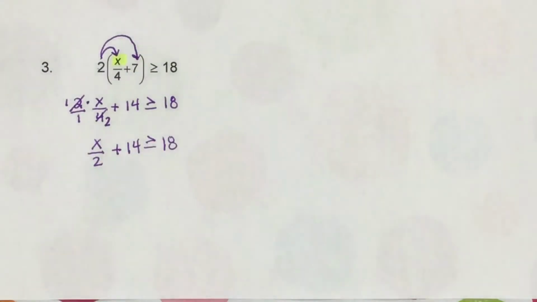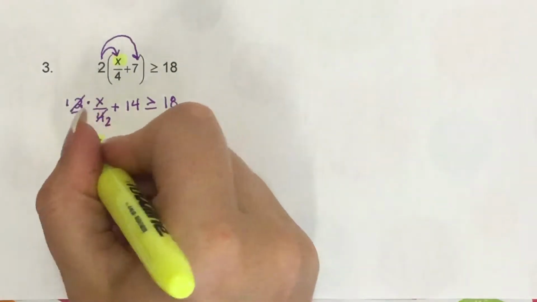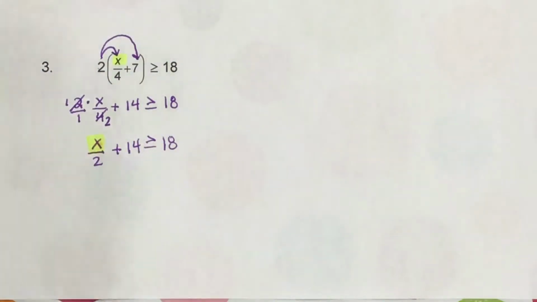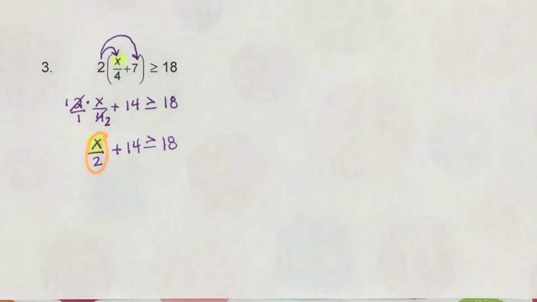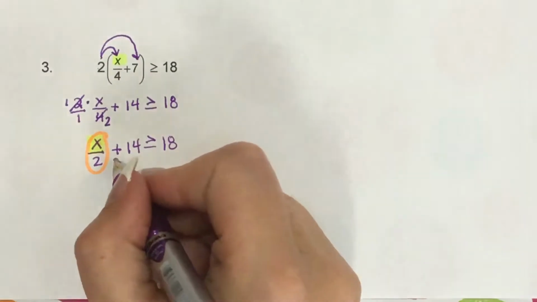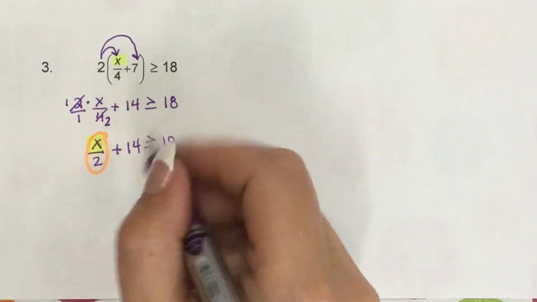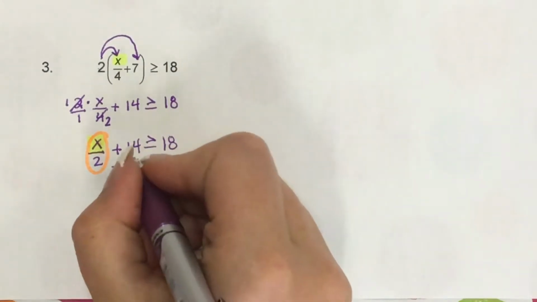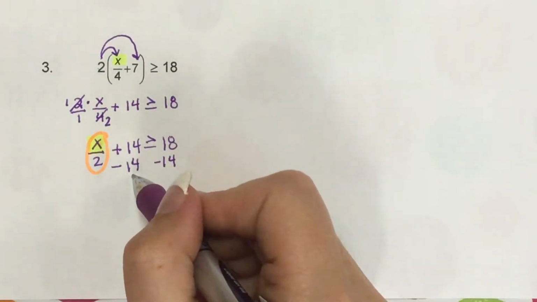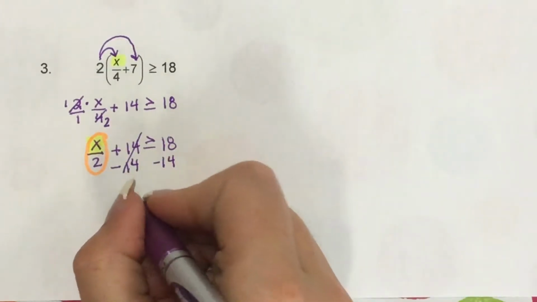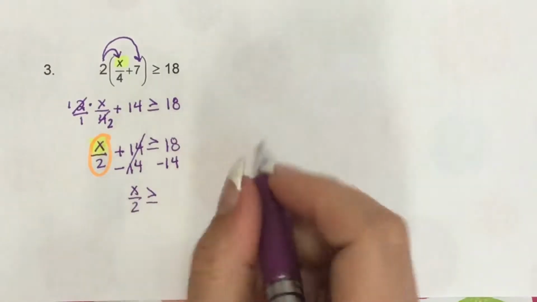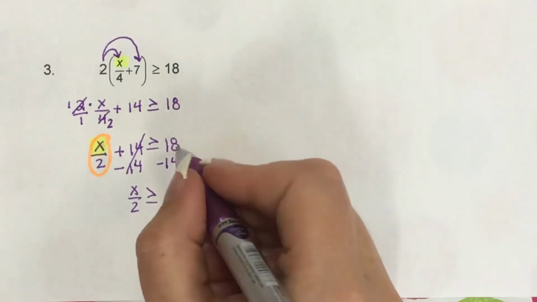So now we're back to our two-step equation. We're still trying to determine what x is, and we're going to keep this x divided by 2 together until the bitter end, which means we need to get rid of this plus 14. So we have to do the inverse operation of plus 14, which would be a negative 14 to both sides. So positive 14 minus 14 ends up being 0, which means we're left with x divided by 2 is greater than or equal to 18 minus 14. 8 minus 4 is 4. 1 minus 1 is just 1.